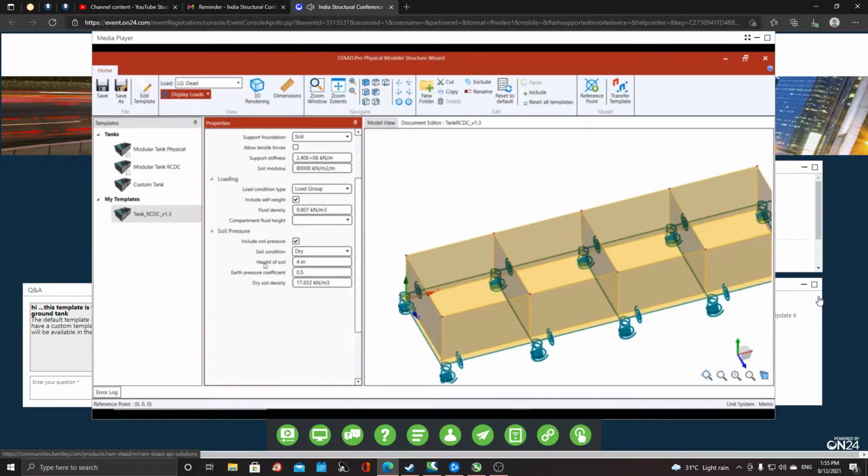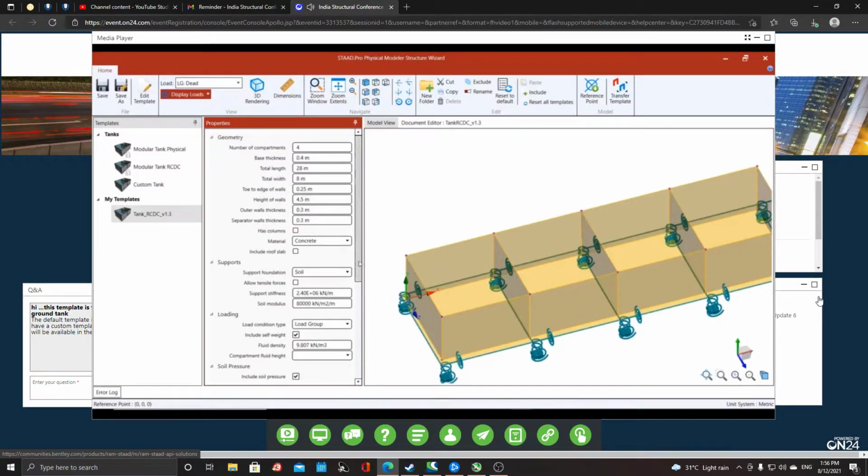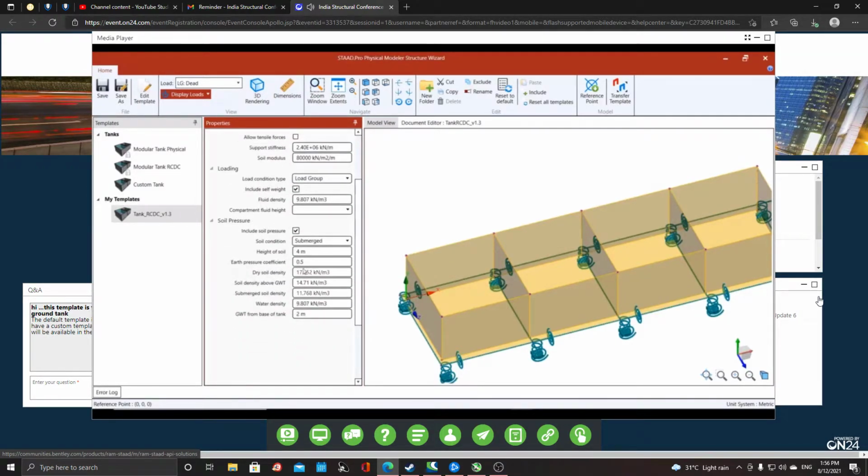For the dry soil condition, you can enter the soil height, the earth pressure coefficient and the dry soil density, and based on these values the program will calculate the lateral earth pressure and apply it onto the exterior walls of the tank. The next condition that we have is the submerged one. In the submerged case we have two conditions: one is the partially submerged case and the other is the fully submerged case.